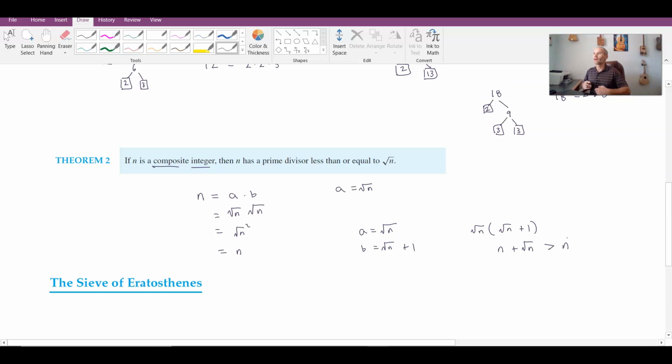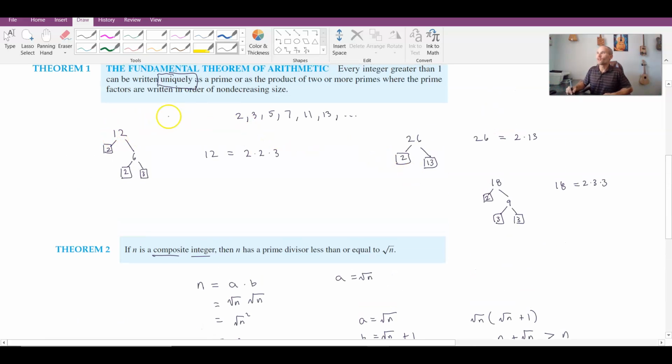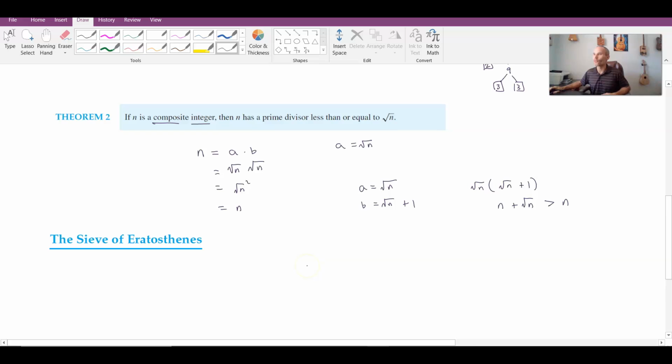If you are looking for the largest prime divisor, for example, if we back up here and we look at 12, then the largest prime that could possibly divide 12, well, the square root of 12 is 3 point something, and therefore if we round that down, that means that the largest prime factor that could possibly divide 12 would be 3. And that could potentially help us generate a list of primes up to the largest possible prime. And you can imagine the computing power that we could gain with this. A computer kind of knows where to stop before it even starts. So a very useful little theorem.